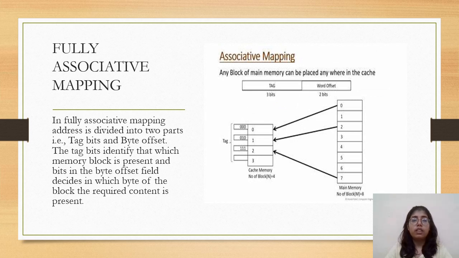Further moving on to fully associative mapping, we use fully associative mapping to overcome the drawback of direct mapping. In direct mapping, even if there is an empty line, we don't fill it with any memory block from main memory because we use a specific formula k mod n, which assigns every block in main memory to a specific line in cache. So, in associative mapping, we don't use any such formula. Every block from main memory is accessible to every line in cache until and unless it is filled with other data, which simply means that if there is an empty line in cache, a block from main memory can be filled into it.